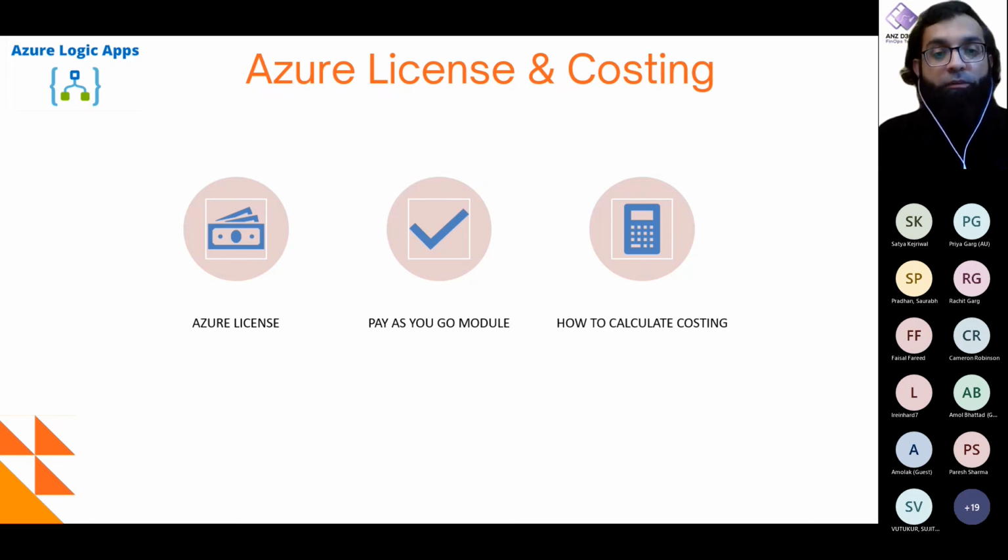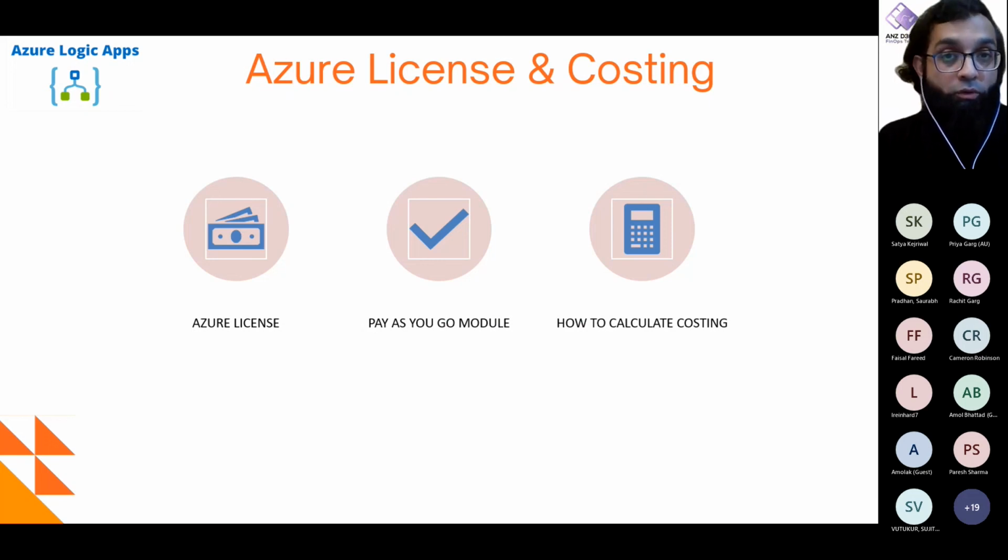So the first thing is that Azure licensing, put in a simple way, is mostly pay as you go. Your executions are counted, or your per API call is counted, or maybe it's how you are running the whole system. If your function is sitting idle doing nothing, you don't have to pay. But if it is residing on one of your virtual machines, then obviously you have to pay the virtual machine prices. So again, the Azure ecosystem is a bit different.